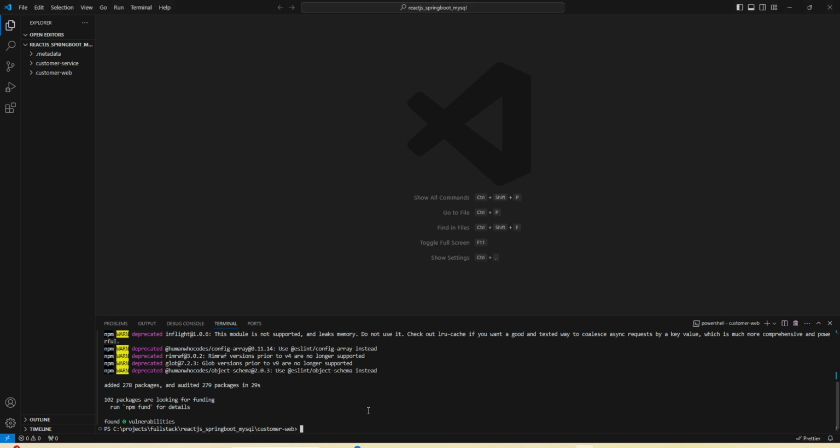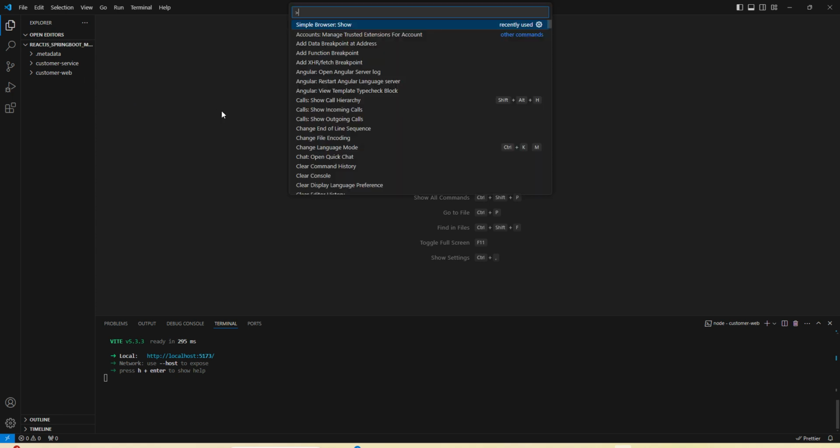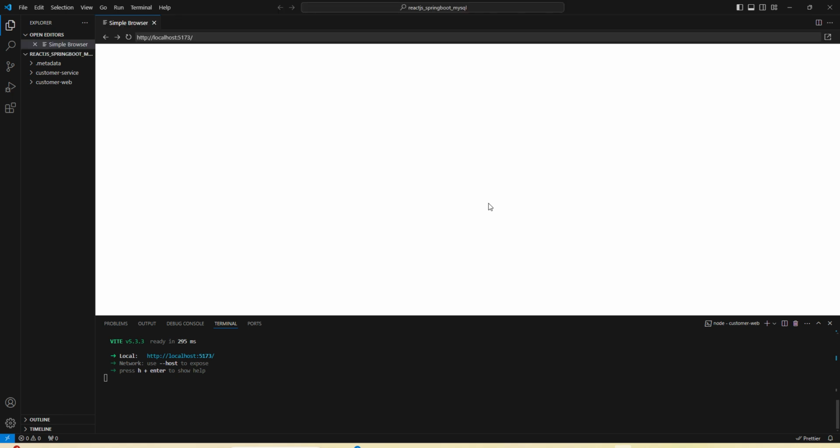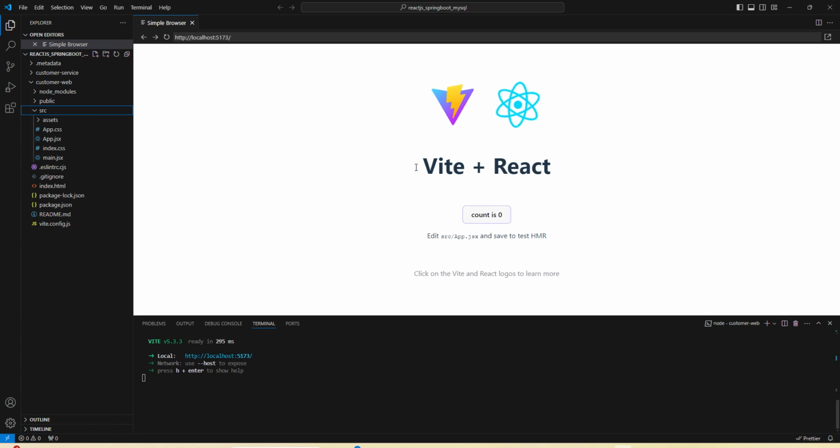So we are done with npm install. Now let us run our application using the command npm run dev. We can see this project folder is created with all the default files and folders, and our application is running fine.